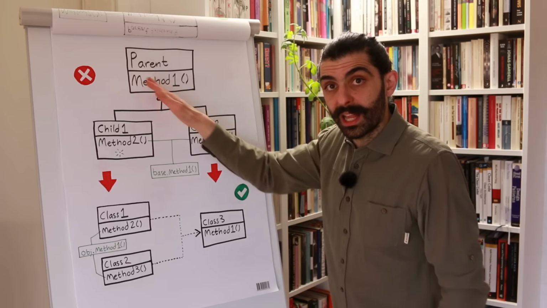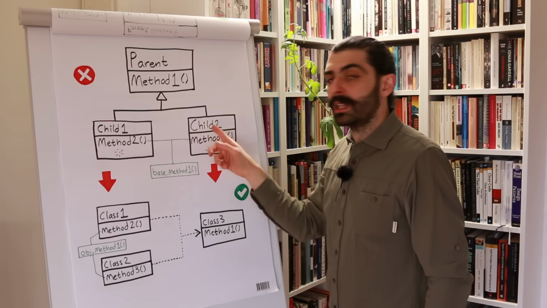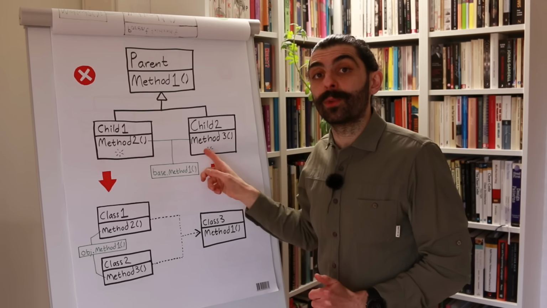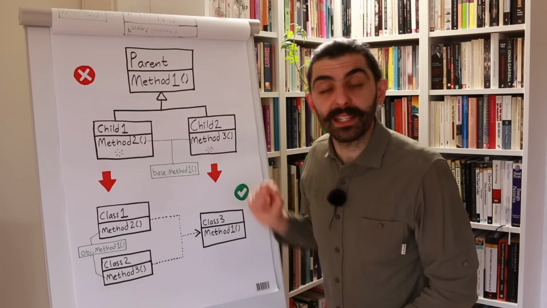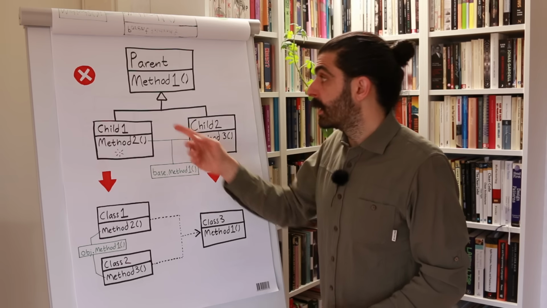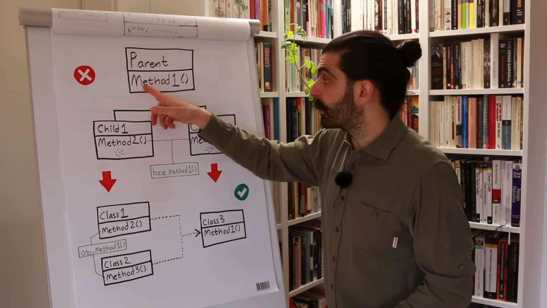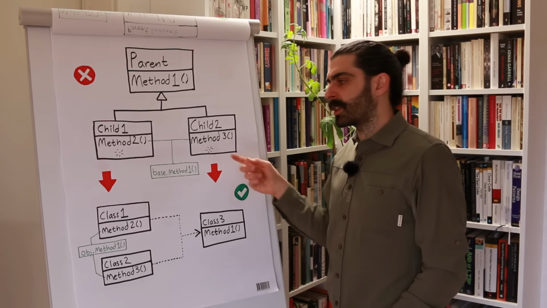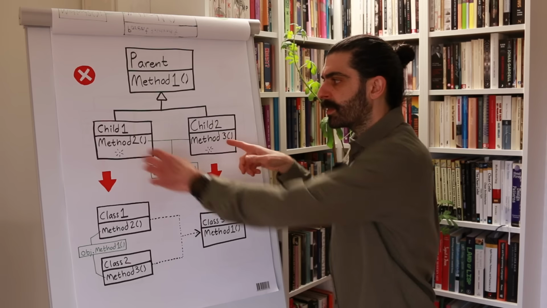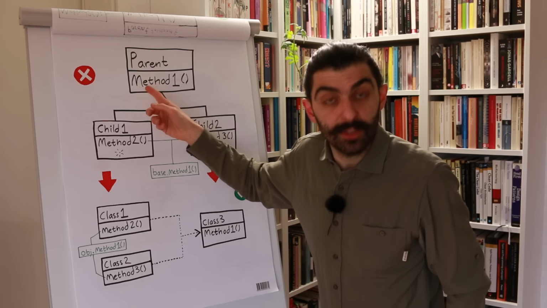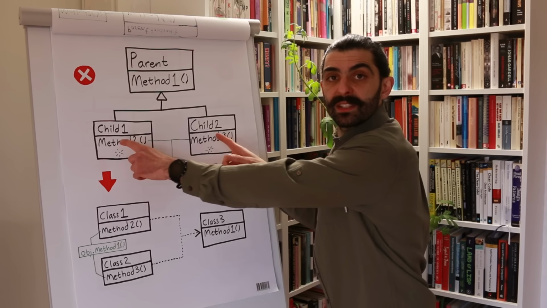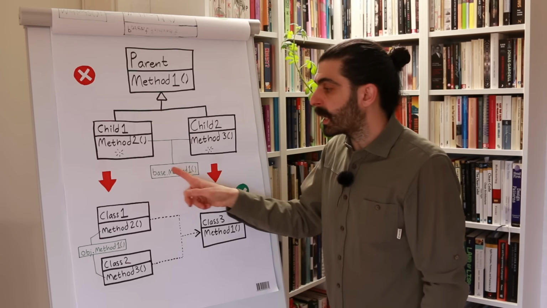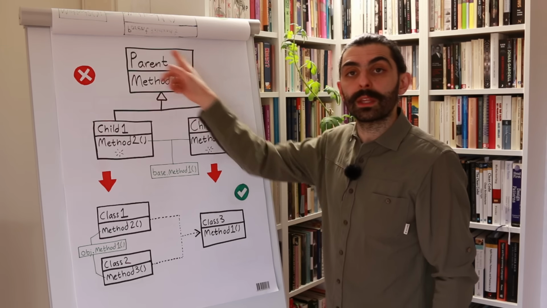So if you have a superclass that defines a method and two subclasses that inherit from this superclass, but without overriding any of the members defined in the superclass. As you can see here, we have a method in the superclass called method 1, but in one of the subclasses we have a method called method 2, and in the other subclass we have a method called method 3. So these methods are not at all related to the method in the superclass. And what happens in method 2 and method 3 in the subclasses? Well, as you can see from this snippet, they call base.method 1. They call method 1 from the parent.